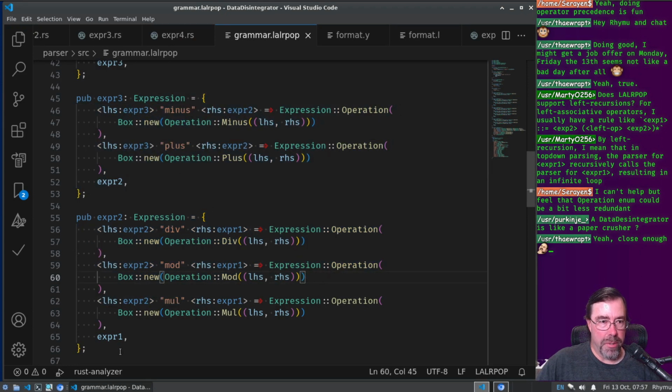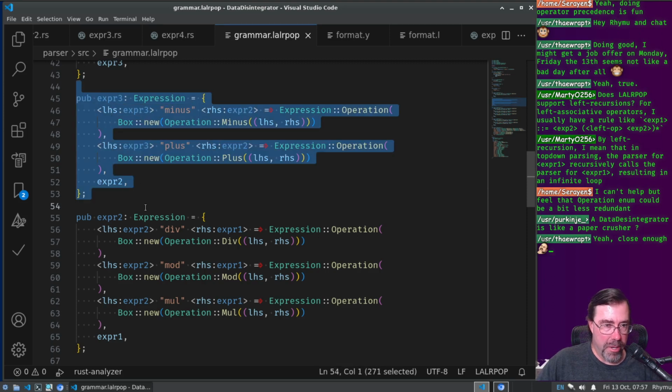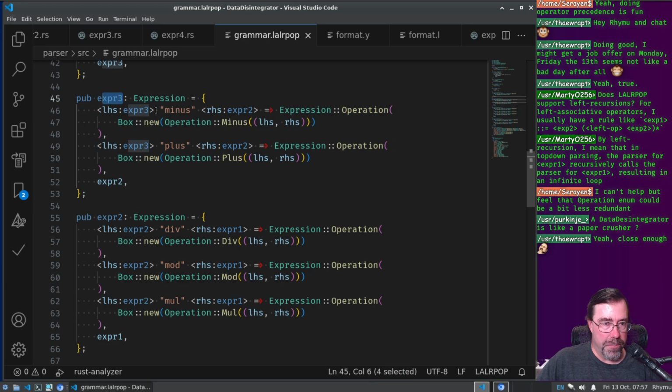This is how in the Lollipop grammar we would do the order of operations between adding and subtracting and multiplying and dividing. You make the lower precedence operator higher up, so expression level 3, and then you do left associativity by having the higher tier, then the operator, and then the lower tier, the higher precedence, on the right hand side. That's left associative, and in that lower tier you have the higher precedence. So if you had A plus B times C, it would do the B times C first by matching this rule first as an expression level 2, and then you'd have it go here, plus your A on the left. Hopefully that makes sense.